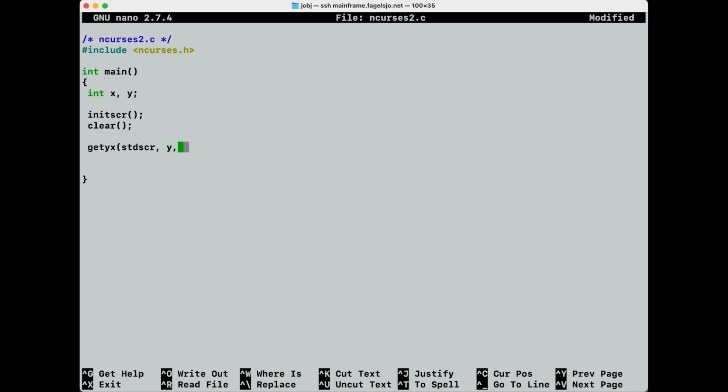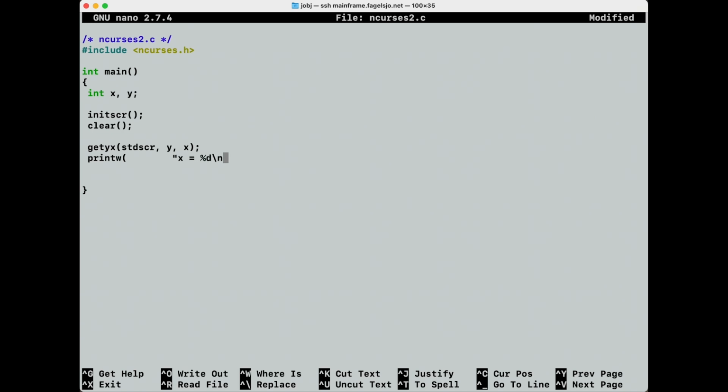And then we put our two variables beginning with y, so we can receive the coordinates. Then I will use printw in order to print it out on the screen.